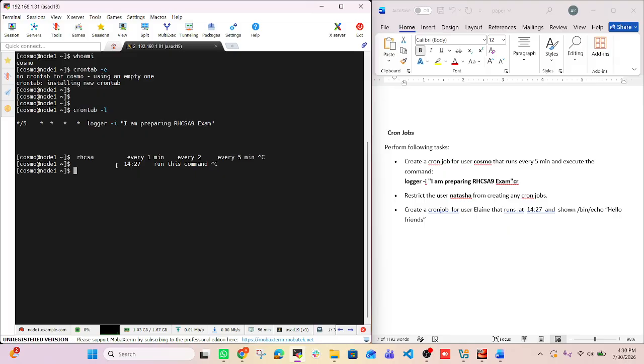If that comes, it means you are affecting 2 stars. There are a total of 5 stars. The first 2 are minute and hour, plus 3 stars. So when it comes 14:27, 27 is the minutes, hour is 14 and the remaining are stars. Let's do a practice.